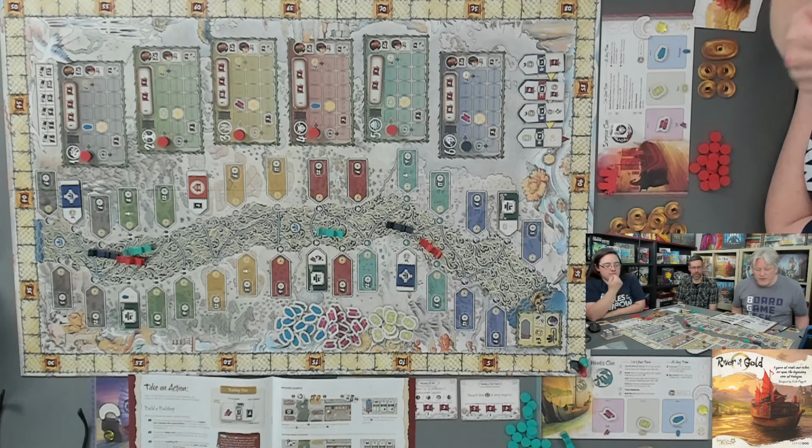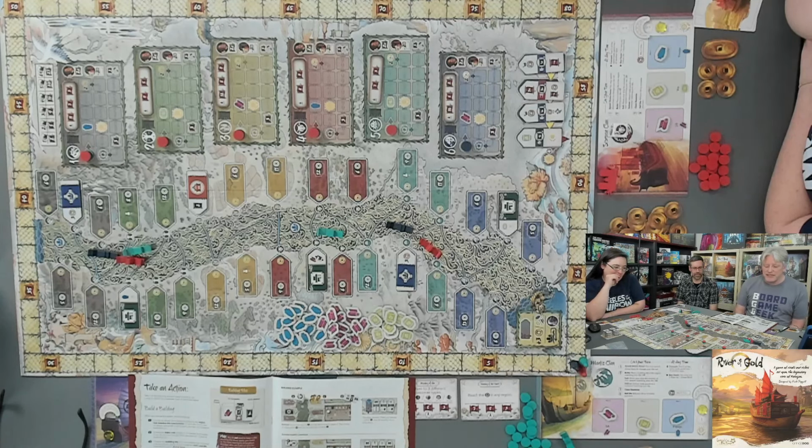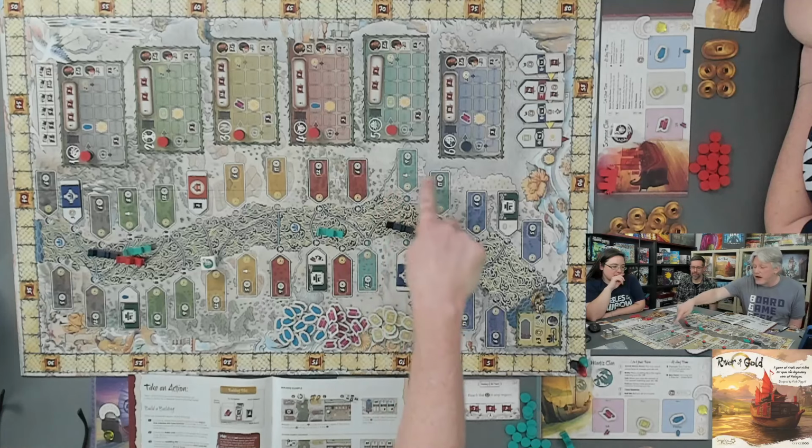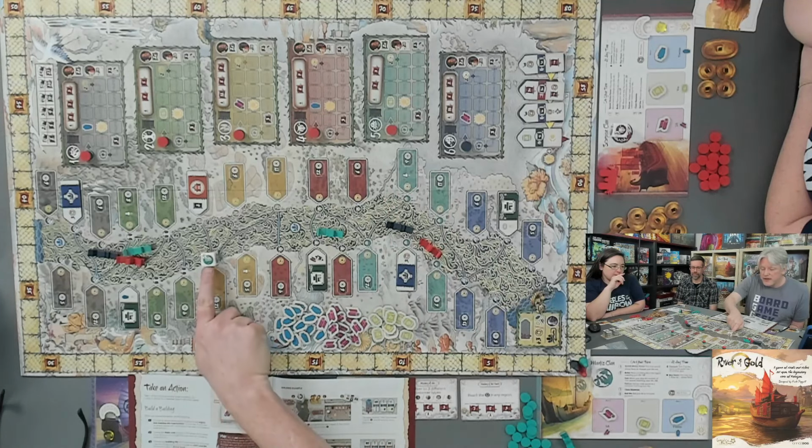Then you're going to take one of the following actions. You could build a building, sail a ship, or deliver to a customer. To build a building, you're going to choose an empty shore space anywhere in the region that matches your icon number. So if I rolled this 5, I could build on any of these spots that match this.